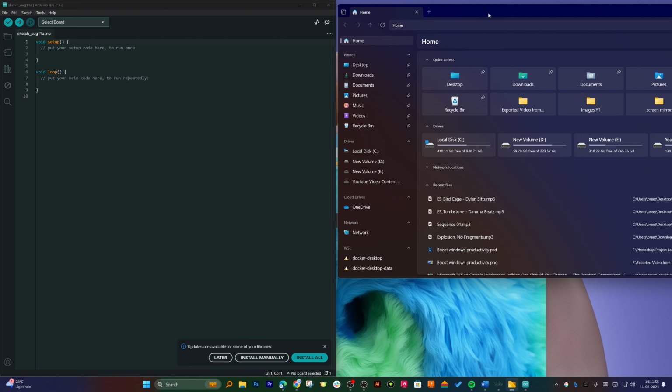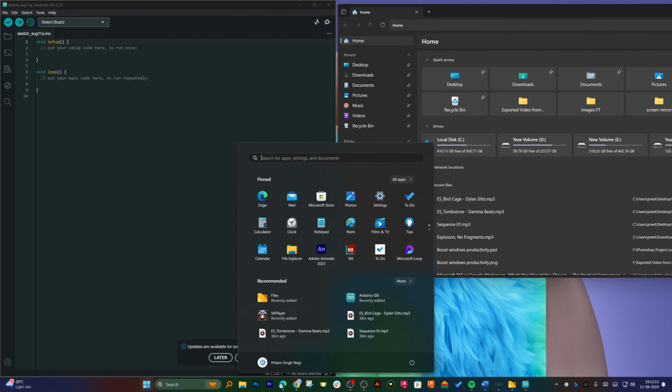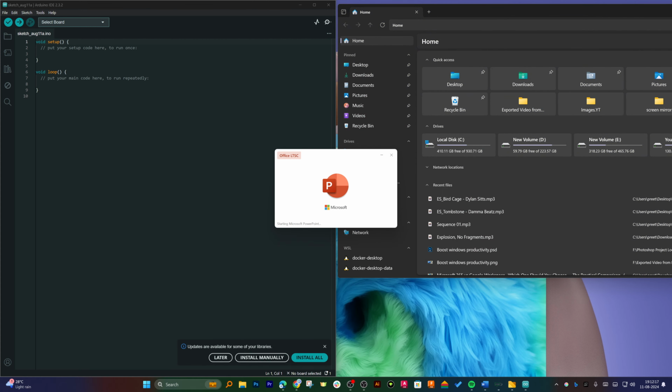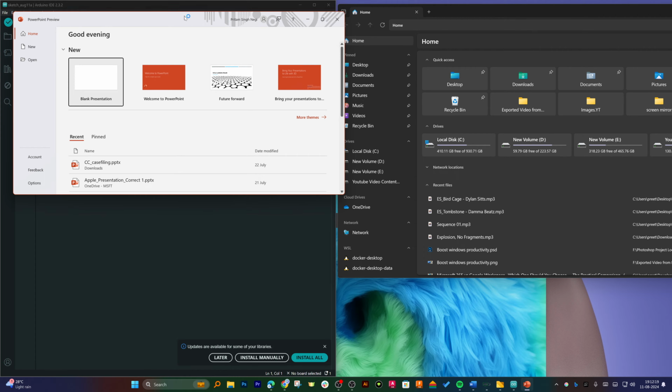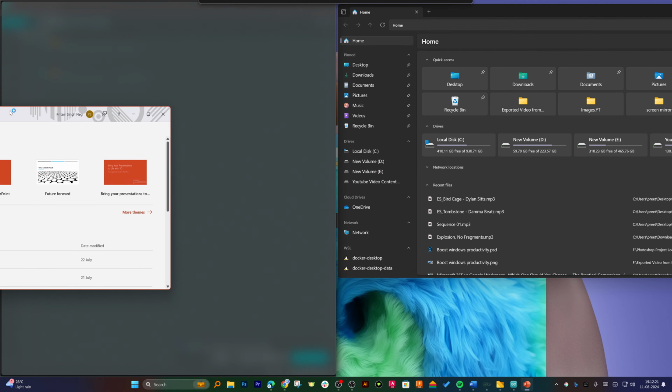Let's say you are working in a right-hand window. Let's say your teacher has provided you an assignment, or you are working on a PowerPoint presentation. You can open a reference document on one side, for example, a browser on the right-hand side and a PowerPoint presentation on the left.